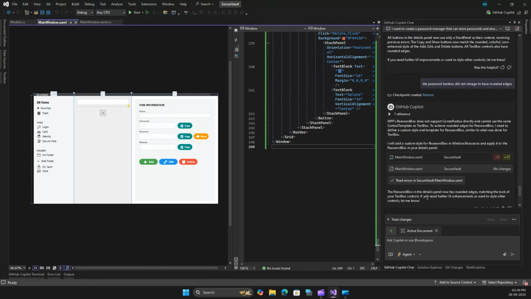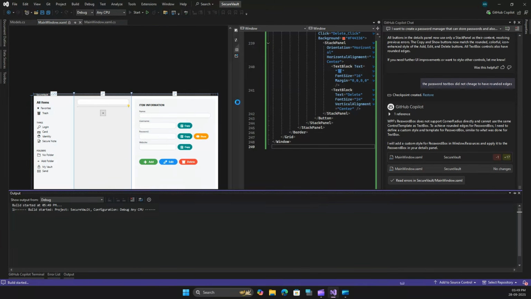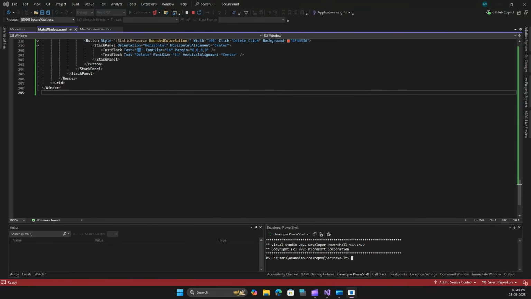And if we need further enhancements, we can always ask GitHub Copilot to apply these changes. So let's save this and run this application and see if it runs perfectly fine.